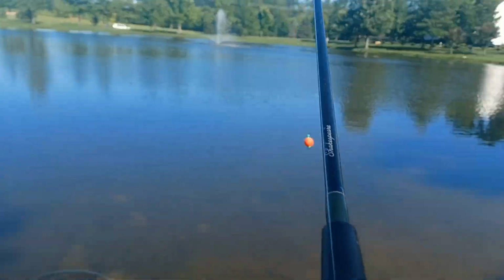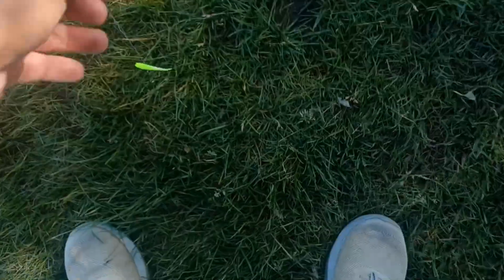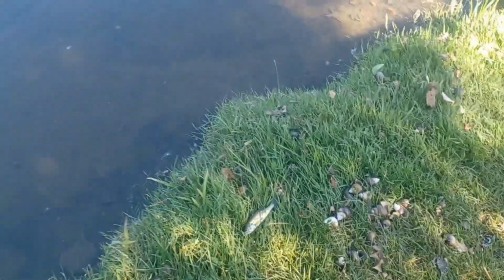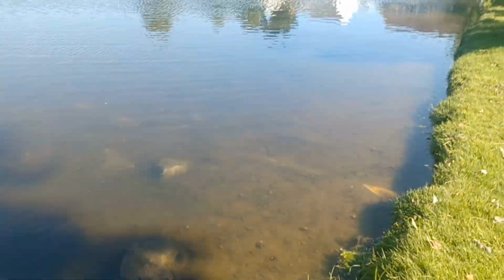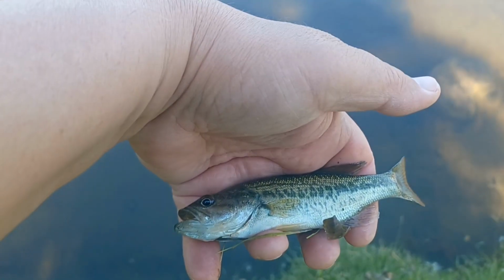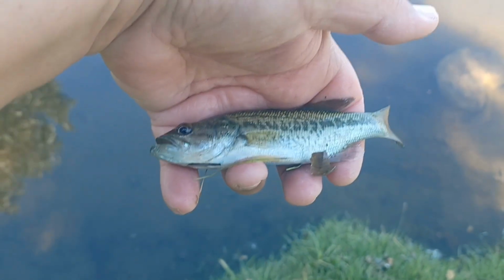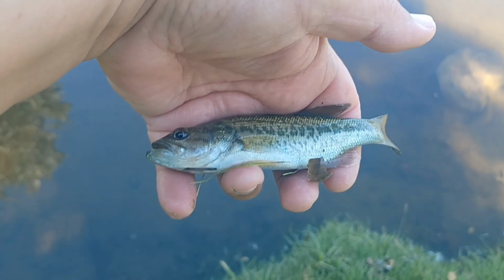I think I caught a little bass. He did. Oh my goodness. He fell off. Oh, he's gonna go in the water. Maybe. So, I was reeling this in over a bunch of bluegill beds right in front of me, to pass the Gulp Alive minnow over the bluegill bed, and then this little guy, he's what, 5 inches maybe. This little bass took it. Thank you, buddy. There he goes.